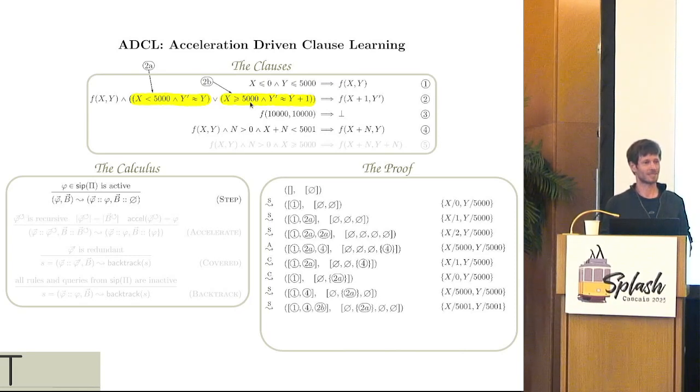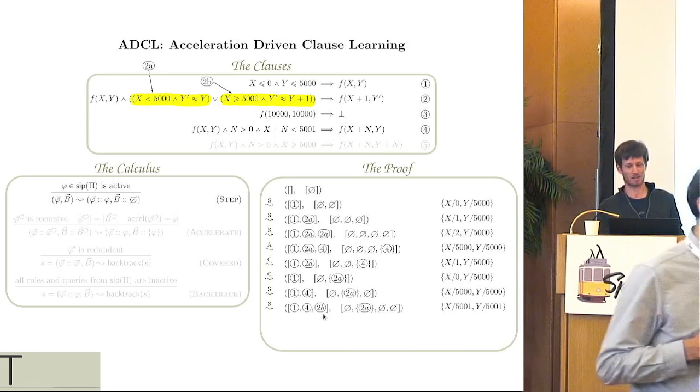And then it jumps back and forth and finds the n equals 5,000 the next time. Yes, I mean, when you say it jumps back and forth, the SMT solver jumps between different models. That's correct. But our calculus is not affected by that because the model that the SMT solver finds for the resolvent is not part of the state.